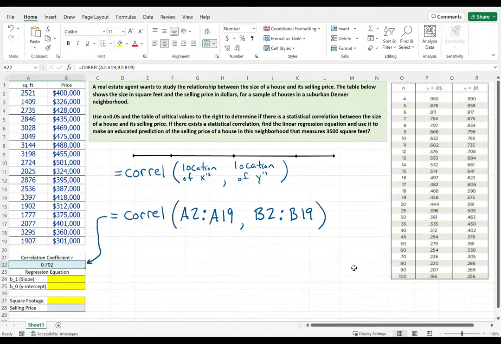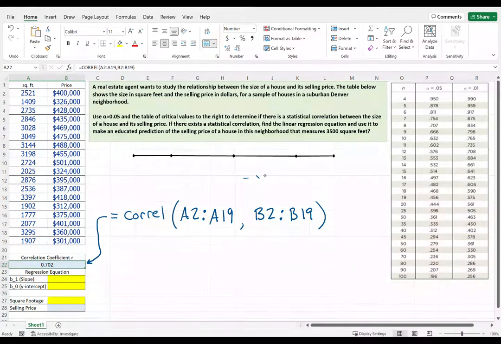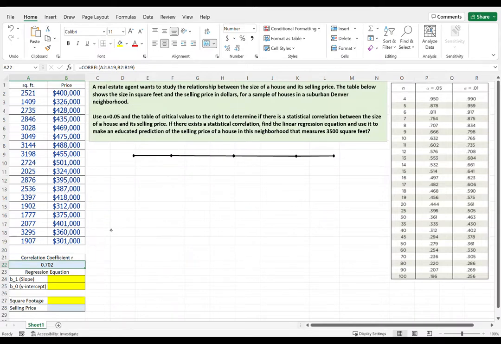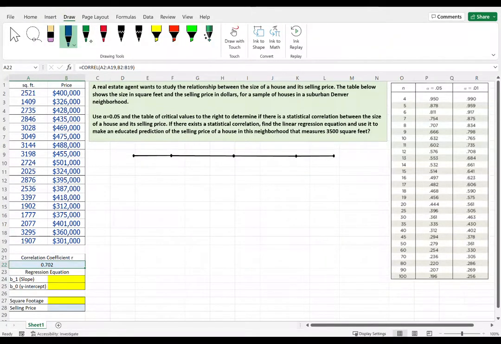Okay, that's not enough to tell us whether or not there is a statistical correlation. Okay, so let me erase this. Actually, I'm gonna need all this room. So let's erase all of this stuff. Okay, so the correlation coefficient, it's always going to end up being a number somewhere between -1 and 1. We've got 0 right here in the middle.